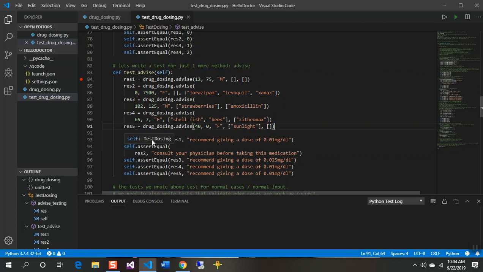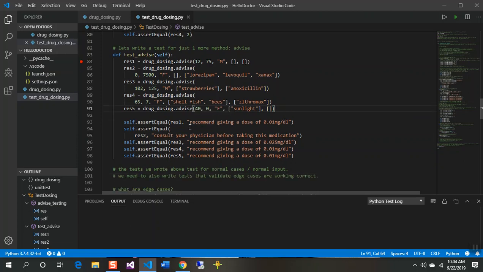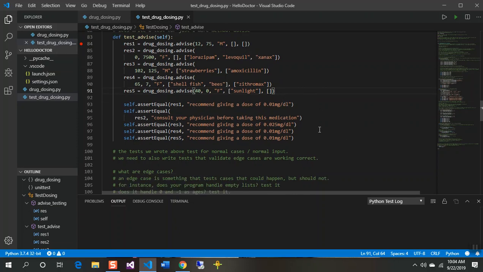And again, I'm just using the assert equals on all of these just to say, is what the output of this method equal to what I would expect it to show? And then if it is, the test passes, and if it's not, the test will fail, okay? So that's all we're doing. Based off these inputs, this should be the output. And then we say, yeah, is it true or not, okay? And so these ones are for normal cases, right? We passed in just normal data.